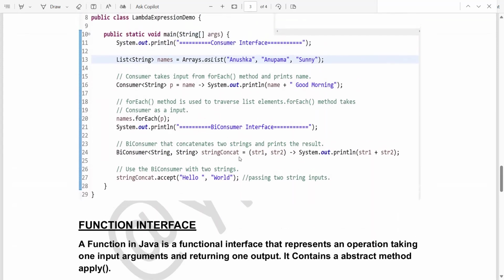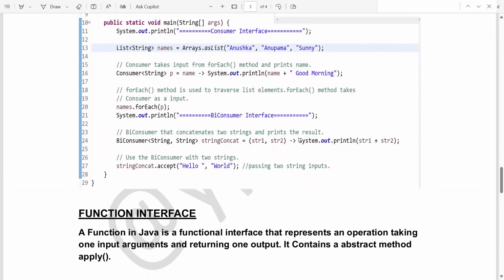After passing two inputs, this abstract method will call the lambda expression. It will take str1 as hello and str2 as world, and it will print str1 plus str2. So it will concatenate those two strings, hello, world.